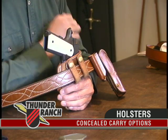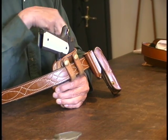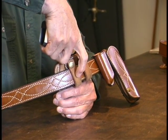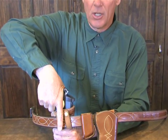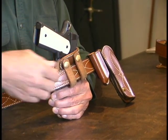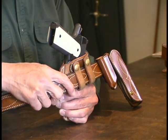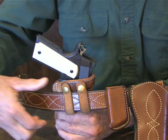Number one: yes, you need a holster. What you're looking for in a holster — and here are examples of an inside-the-pants holster, a mag pouch, and an outside-the-pants holster. Key ingredients: you want to be able to get a firing grip, with your finger off the trigger, because you want a covered trigger guard. So we want firing grip capability with the trigger guard covered, revolver or pistol. We want the belt loops and the belt to match so they fit, with no movement of the holster on the belt — that's the design, fit, and function format you're looking for.